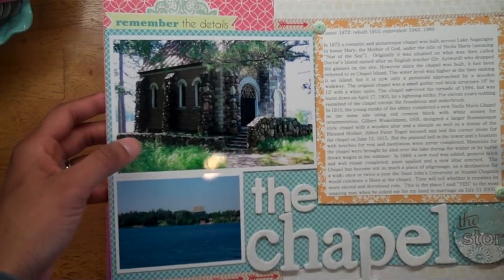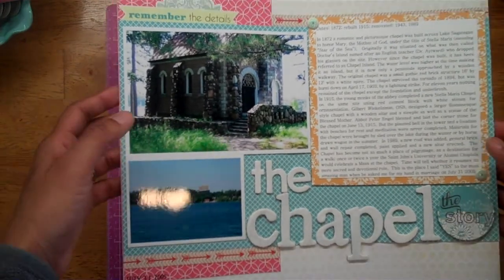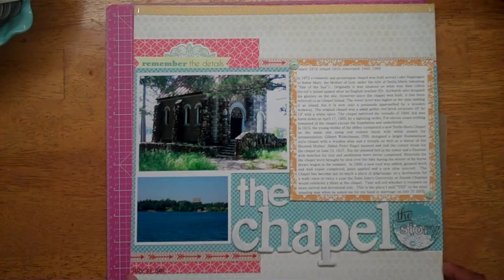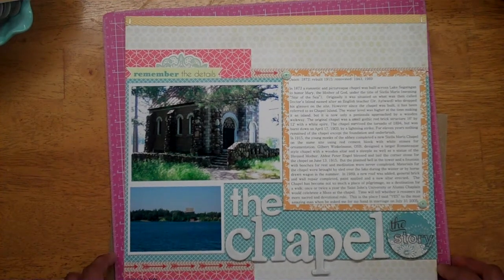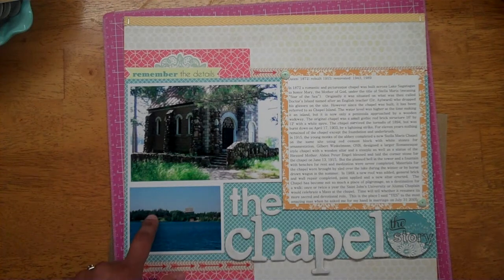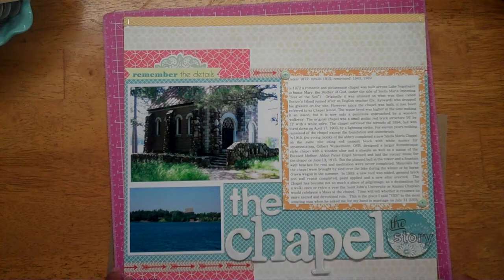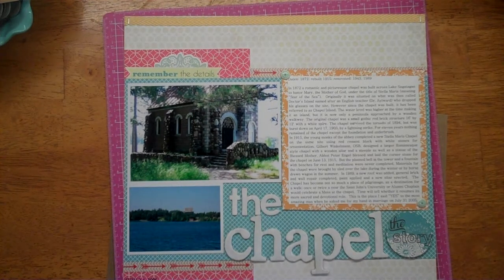I didn't know that we were getting engaged. These pictures were actually taken the day he proposed. I didn't know he was going to propose, so we got there and I just started snapping pictures. So it worked out kind of well, I guess. And so this is the chapel, and this lake. We actually didn't walk out to the chapel this day. We canoed over, and that was the first time we'd ever done it too. At this point, we had graduated from school a number of years before. So we actually went back to the campus in order to get engaged.